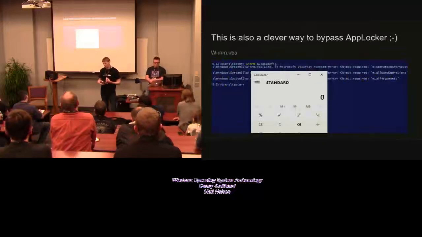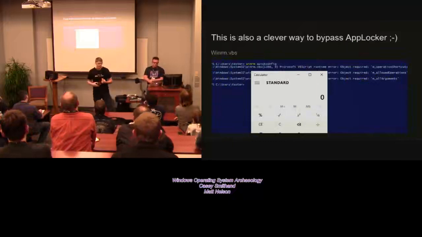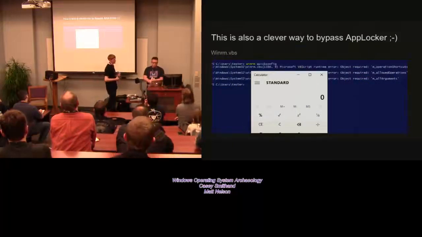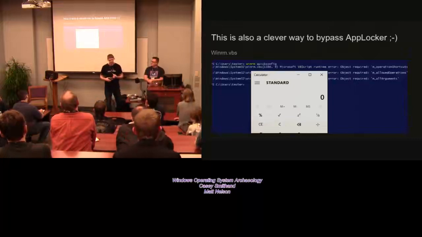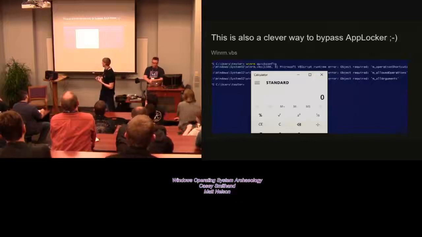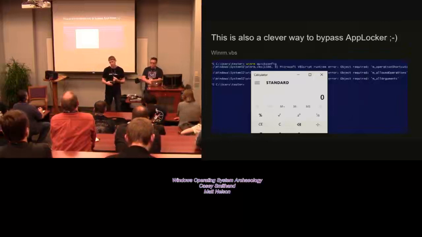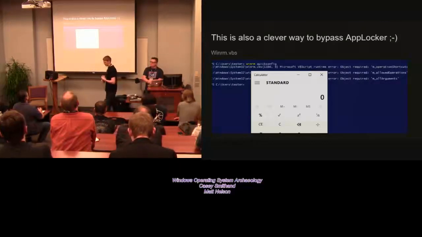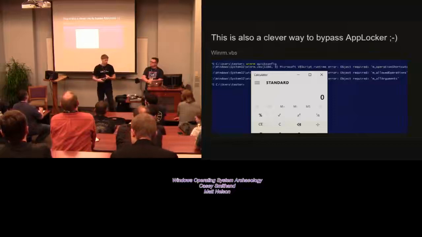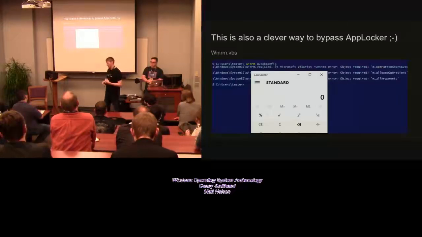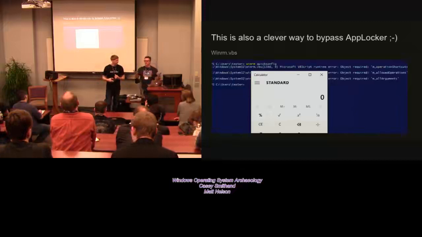This is also a clever way to bypass AppLocker. Casey has done a lot of really excellent work on AppLocker and getting around it, and this is another clever way of circumventing it. Again, the same bug exists in multiple scripts. The script that exists on Windows to set up WinRM does the same thing. It instantiates scripting.dictionary, and it instantiates other objects as well. There are more scripts than those two that instantiate COM objects, so if you're feeling froggy, you can go look at them and tinker with it. Search file contents for CreateObject and GetObject, and those are interesting COM classes that you could hijack in this situation.